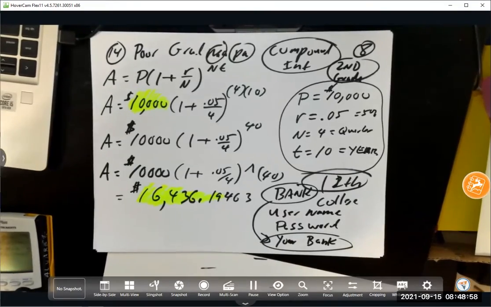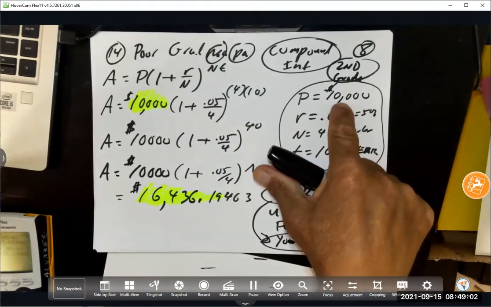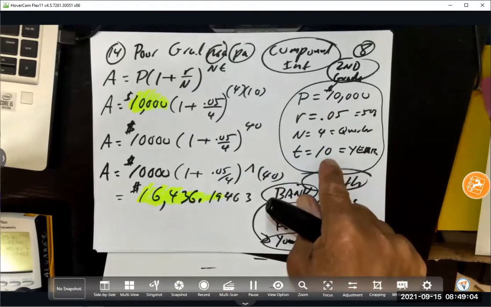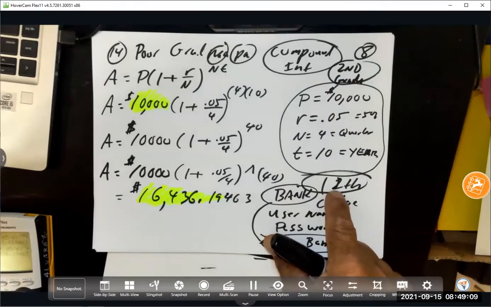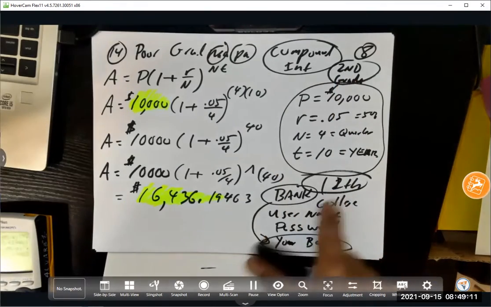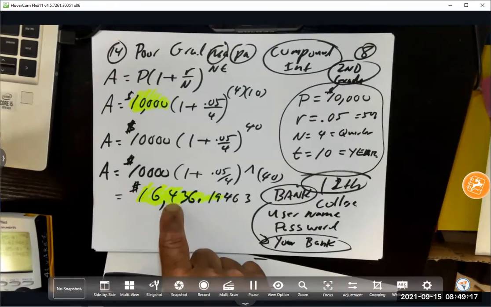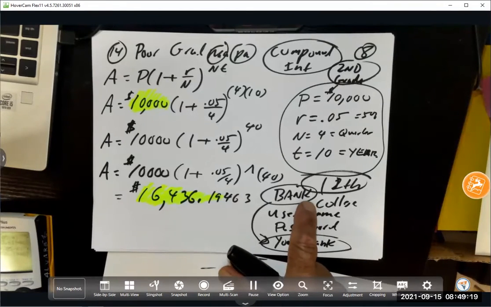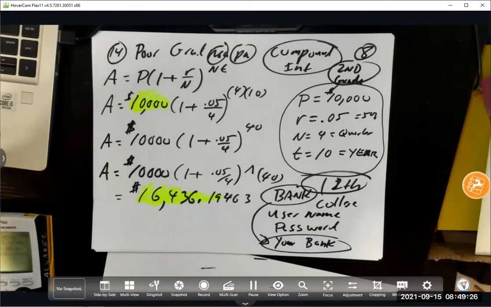So this is poor grandma and grandpa. They saved $10,000. They left it there for 10 years. It's like when you were a second grader, now you're a 12th grader. You ready to go to school? Here's your money. Take it. It's yours. So what do you say? Thank you, grandma and grandpa. Give them a card. Get the account from the bank, username, password. Get the money. And what are you going to do? Put it in your bank account. Does that make sense?